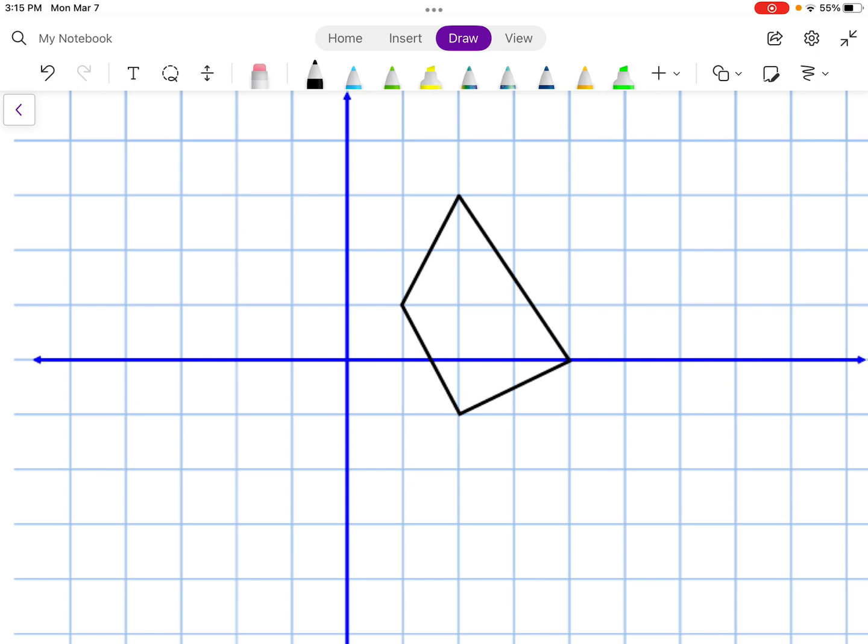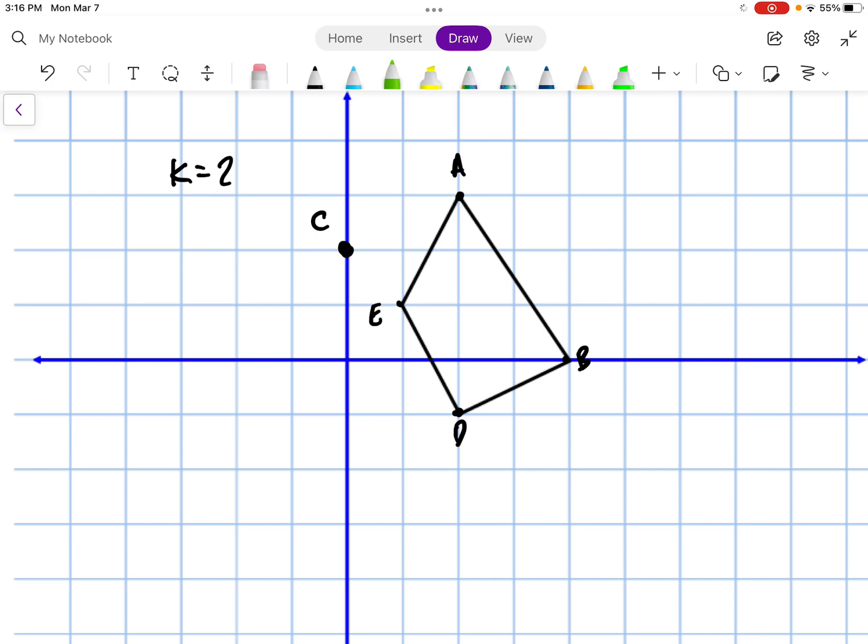So let's say the center of dilation, I'm going to put it right here at that point at 0, 2. So this is C, my center of dilation. And let's make it easy and make the scale factor 2. What I do then is I want to make the distance from the center of dilation to each of these vertices. Let's number off the vertices. Let's call this A, B, we'll use D down here since we already used C up there. So I want to measure that distance. I want to go twice as far.